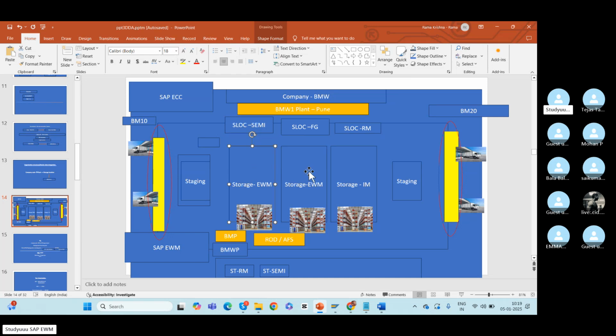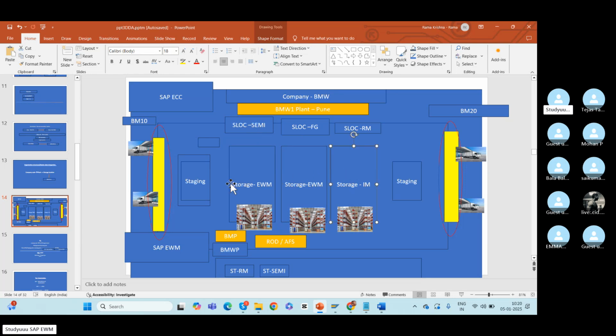The stock is in the final location. This is the final destination location, right? AFS. Simple logic. Whenever the stock is in destination or final locations, then the stock is available in the AFS location.